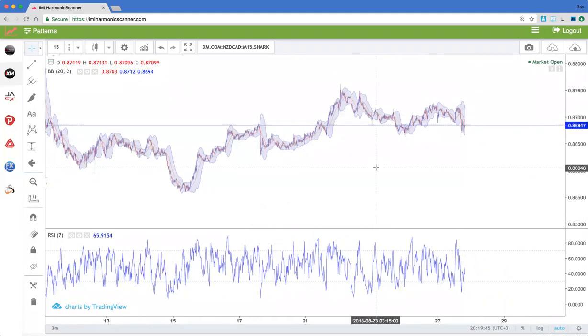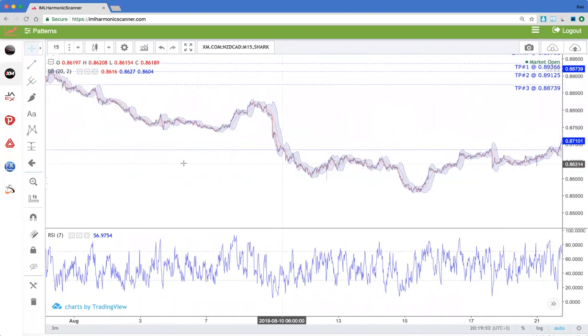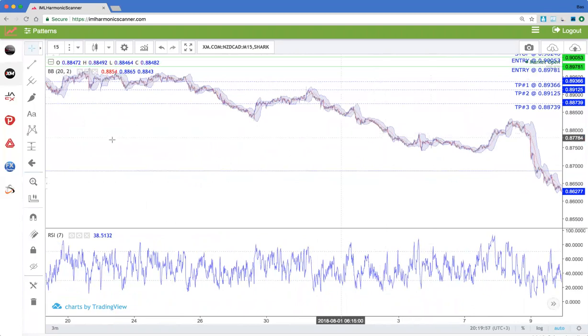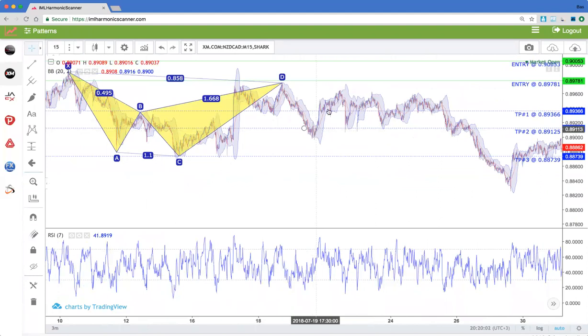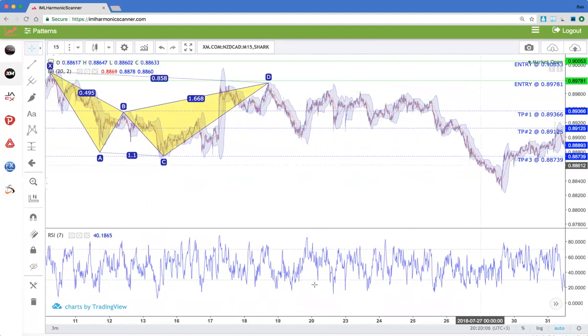So basically, you want to go from top to bottom of the list and you want to look for the fresh patterns. Patterns that never hit take profit 2. If you want to have an easy answer, like I would never trade something that hit take profit 2. Maybe if it goes all the way back here and it has chances to go down again, meeting my other criteria, okay. If you are a beginner, just when it hits take profit 1, 2 times, or it has hit take profit 2, don't take that trade anymore. There's more than enough harmonic patterns.